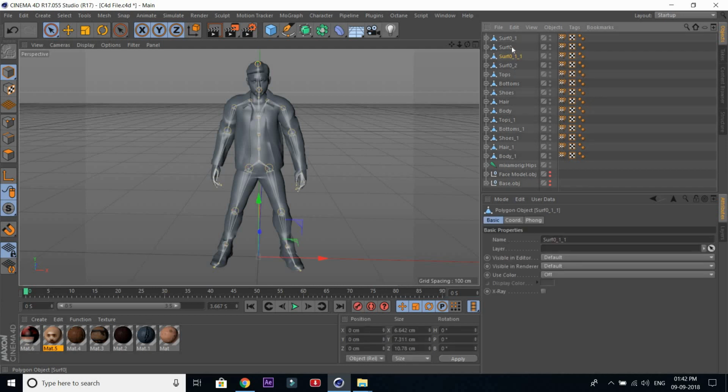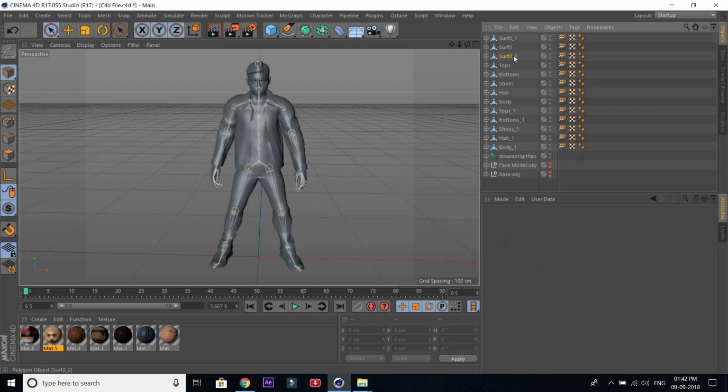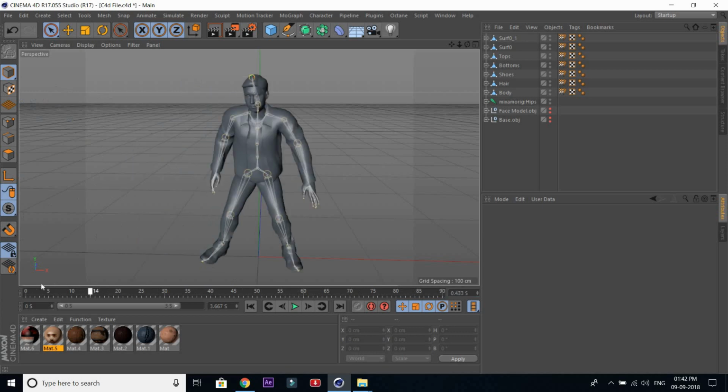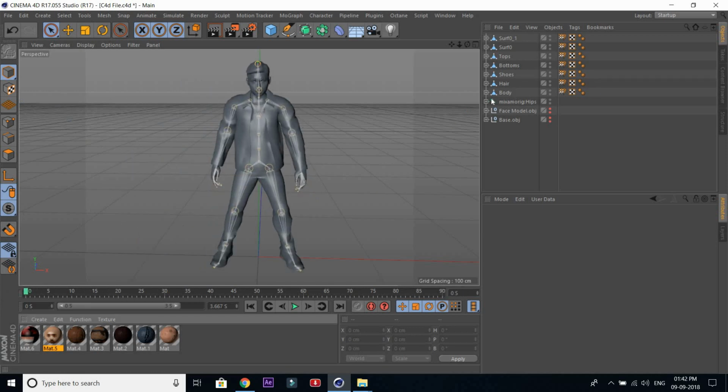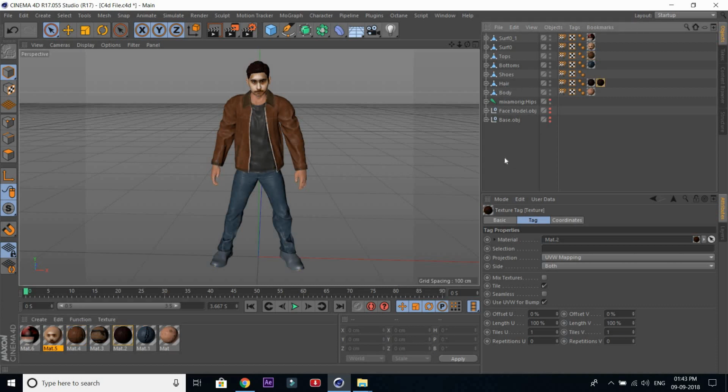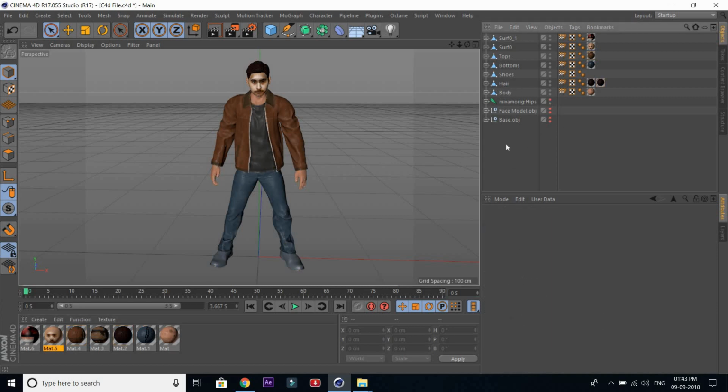It's not a big issue. I don't know why it's doing this in Cinema 4D. If it does this with your PC and Cinema 4D also, just delete those extra files and you will be good to go. If you are confused, then click on them and select what the part is, like the model, if it's a duplicate or not, then delete it. After putting all the textures, I just like to hide the skeleton so I can just see the model.